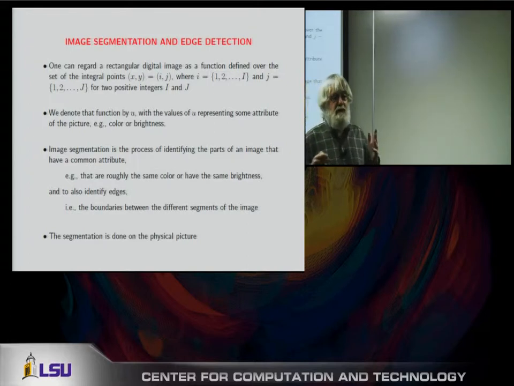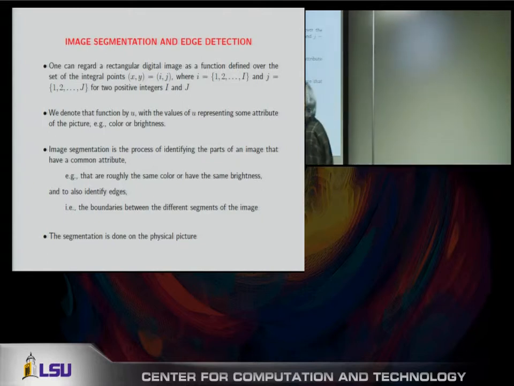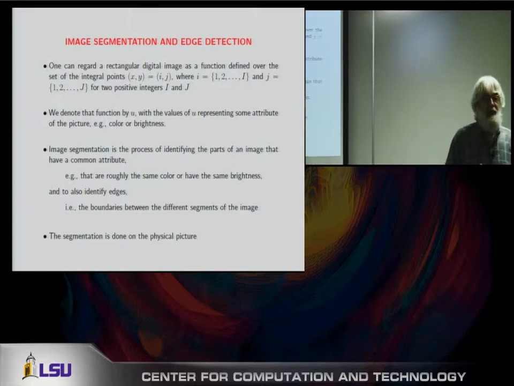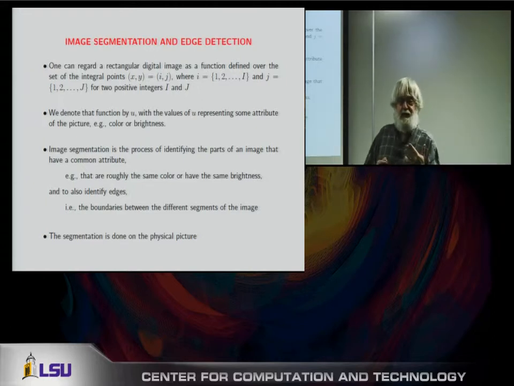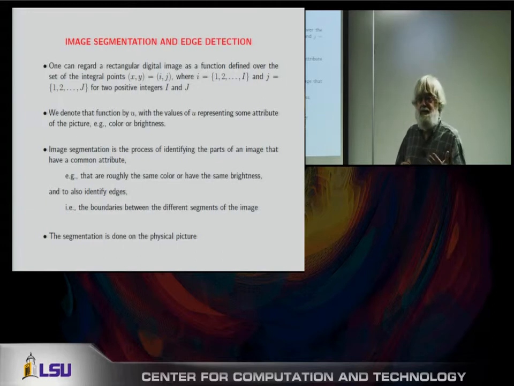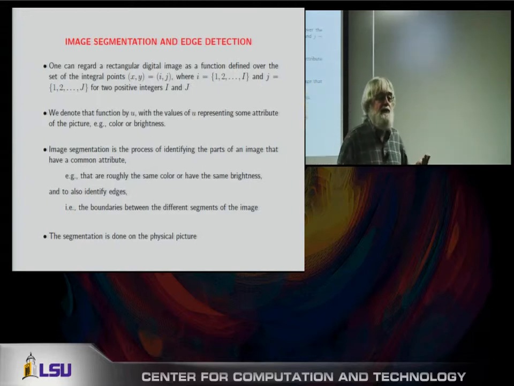And then do a centroidal Voronoi tessellation in RGB or CMY or whatever color space system you're using, and you do a CVT. Then what does the segmentation of an image look like in color space? Well, everything that's in one Voronoi region of a given color is in one segment, and everything that's in the Voronoi region of the other color is in a different segment, if you have two colors, for example.